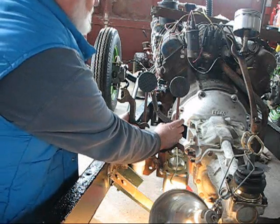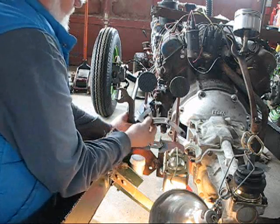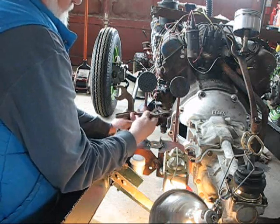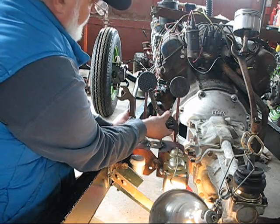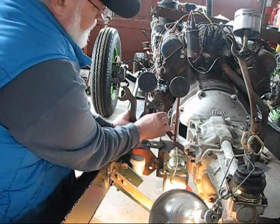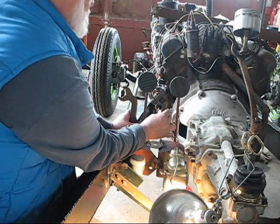You work your feet pretty hard on the brake pedal, so if you've got something that doesn't feel good on the bottom of your feet, it could hurt a little bit. You don't put a lot of pressure on that clutch. But I could either mount it like that, and that would almost match, so they both got that kind of S shape, or I could mount it like this, and they would actually look pretty good that way.